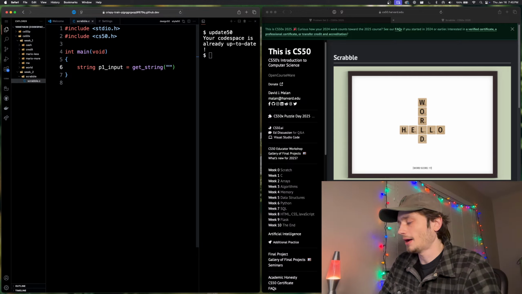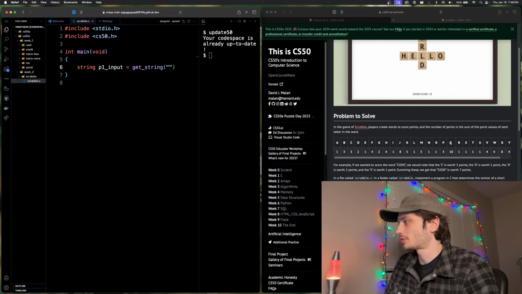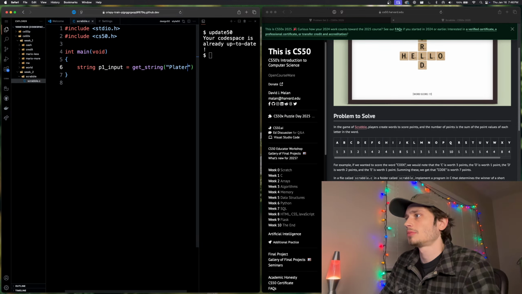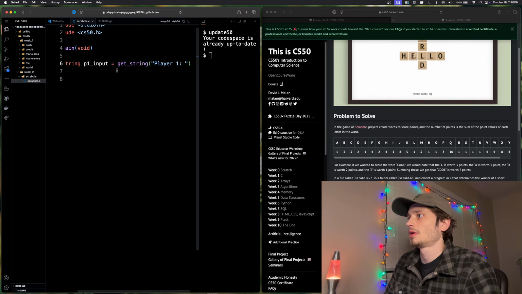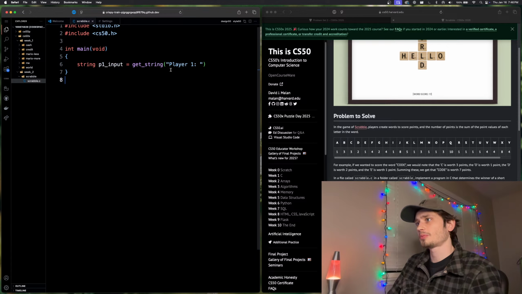What does the prompt want it to say? Player one? Yeah, okay. Player one. Boom. Right, so we're going to get a string for player one input and make player one.